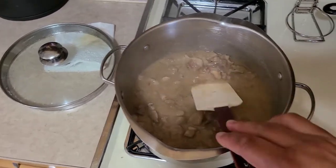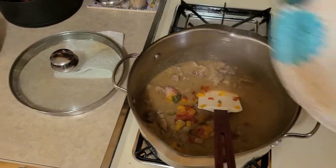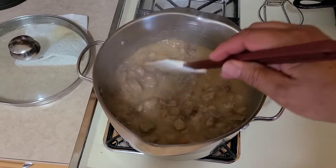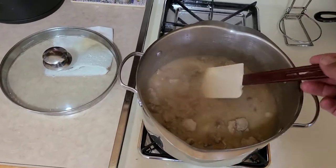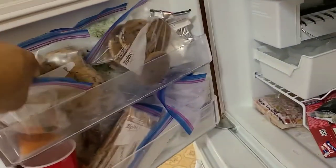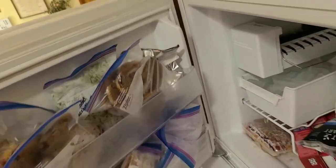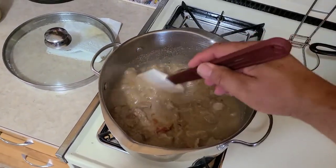The first thing we're going to add is some of our sweet bell peppers from the garden last year, because remember we're going to make this a little milder. If you wanted to make it just the same, you could add the Ortega chilies, jalapenos, or whatever peppers you want. Now these sweet peppers — if you don't use all your sweet peppers from the garden, do what we did: Kelly just chopped them, put them in bags, and put them in the freezer. When we need them, we just hack off whatever we want and use them in our soups and stews. The texture doesn't matter because they're cooking down anyway.